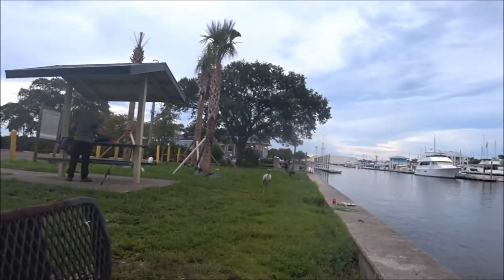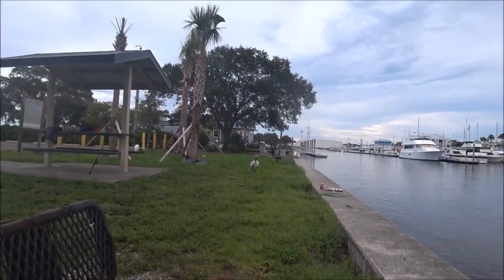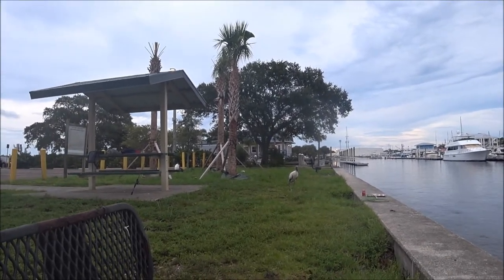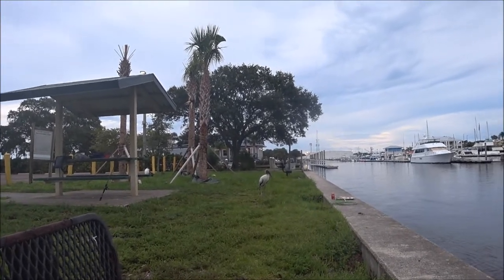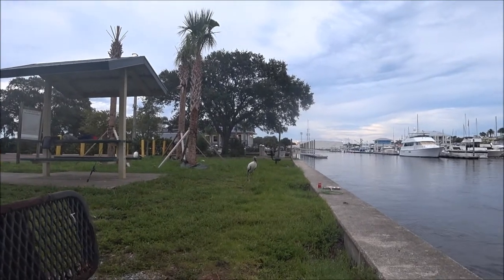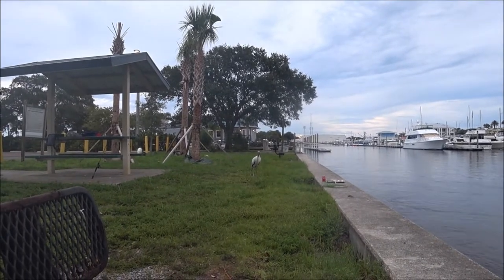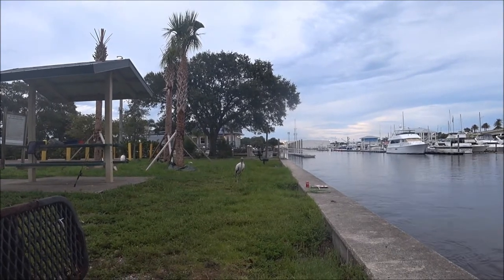The bird is trying to get our food. We decided to use some meat because we ran out of bait, and it'll go bad and we didn't eat it. So we're going to use it for bait. Jay Bear is going to put the drone in it and get some footage from the drone. So stay tuned for that. He's watching. He thinks if I don't watch him, he'll go get that meat.